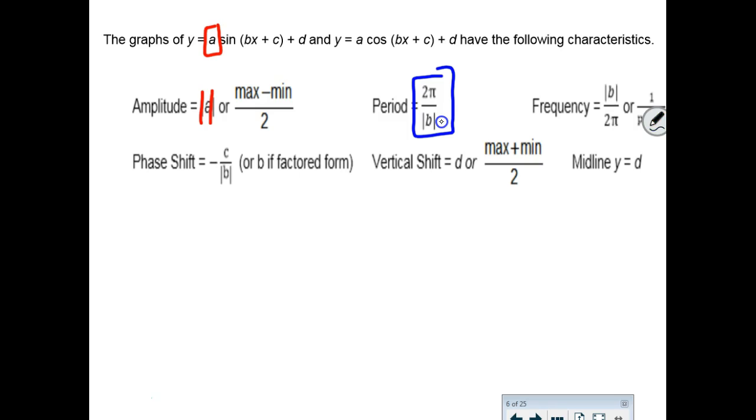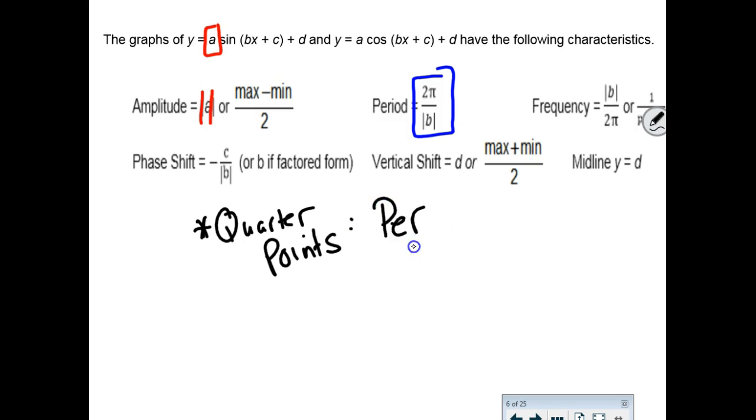The only other thing you might want to write down in your notes is, because of the way I graph, I'm going to encourage you guys to find quarter points. Now this is specific to sine and cosine. The reason I want you to find quarter points is because those would be the quadrantal angles, which gives you little marks along your graph so you can actually graph well. AKA so I can graph well. So to find the quarter points, you're just going to take the length of the period after you calculate it and then quarter it.